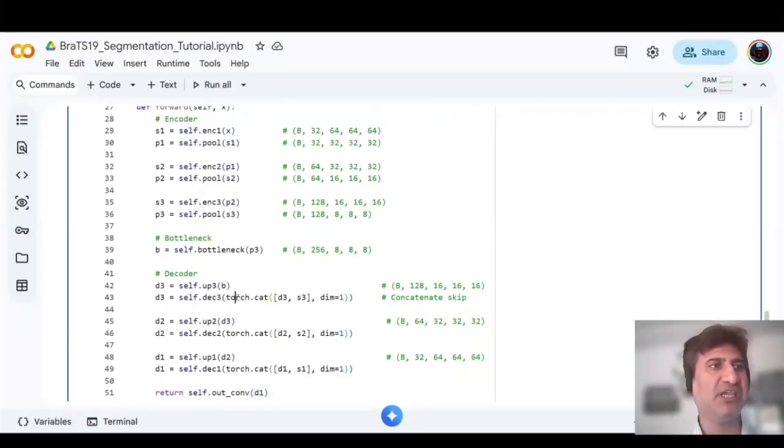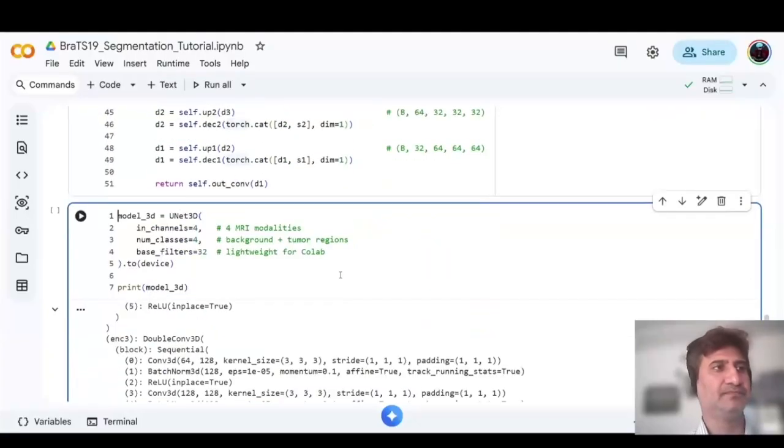Here you can see skip connections that concatenate the encoder features to the decoder features at the corresponding level. So let's create our 3D model. Input channels 4 and number of classes 4. And this is our base filters.